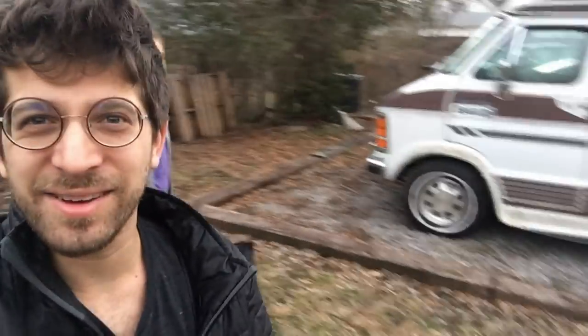Here's the van down on the ground in the daylight, and we are getting ready to start her up and take her to the auto shop. This is the first time in so long she's gonna be anywhere other than our driveway. The auto shop is 1.2 miles away, and the plan is to take all back roads and go super slow. We've replaced the entire steering and the entire front suspension, so I'm so worried something's gonna go wrong. I didn't fill up enough power steering fluid, or I didn't install something correctly, so we're just gonna go slow and cross our fingers the whole way.